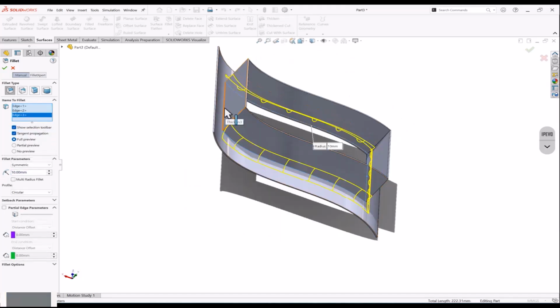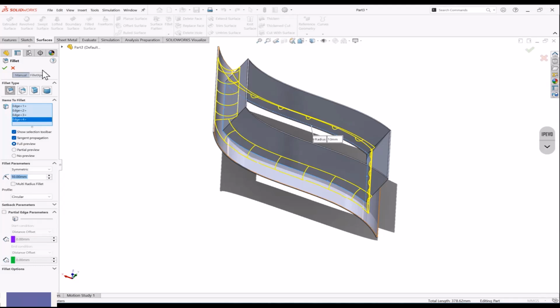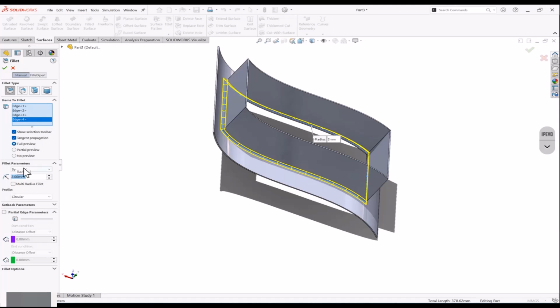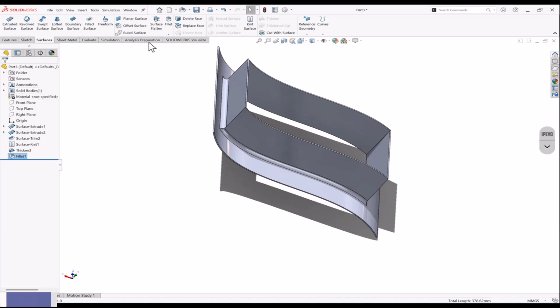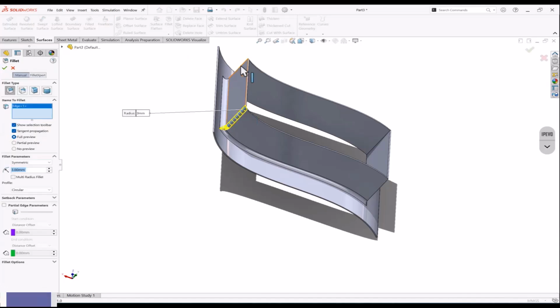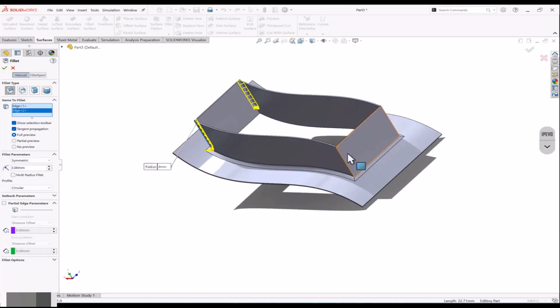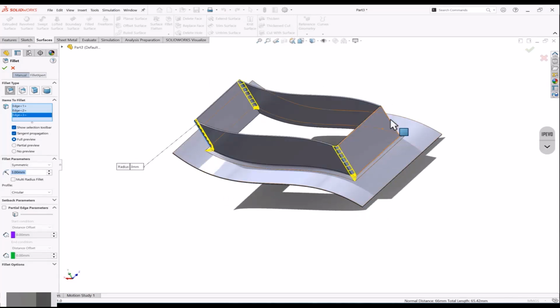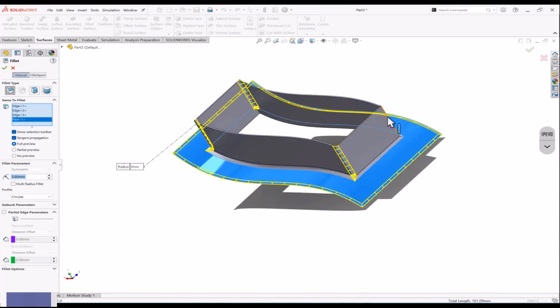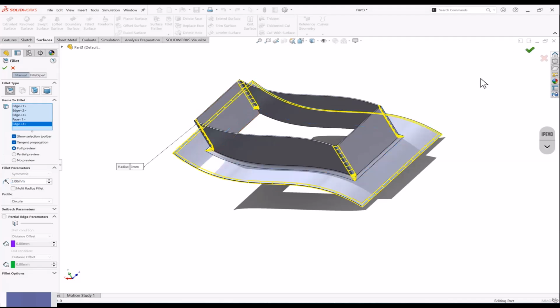Here, fillets in surface are also there. We can take it from part modeling also. Same thing is there. So I'll just put 3. You can add fillets over these edges. That face also, okay. You will get it selected.